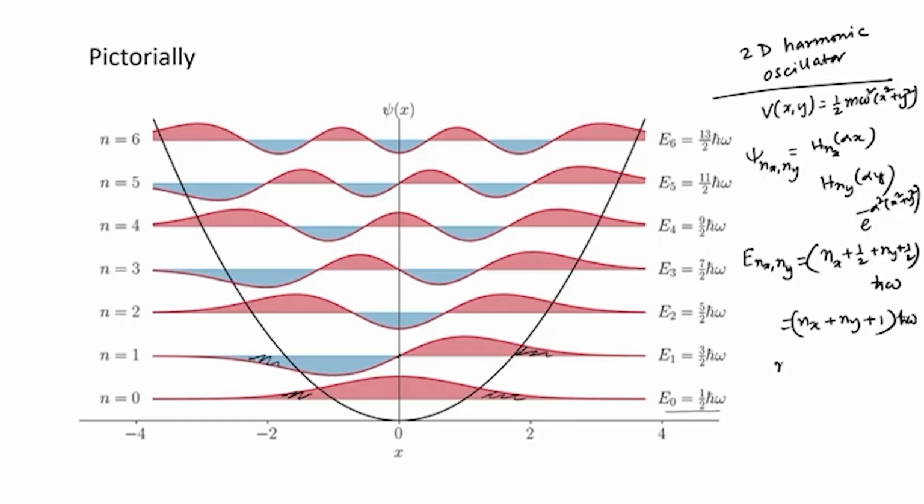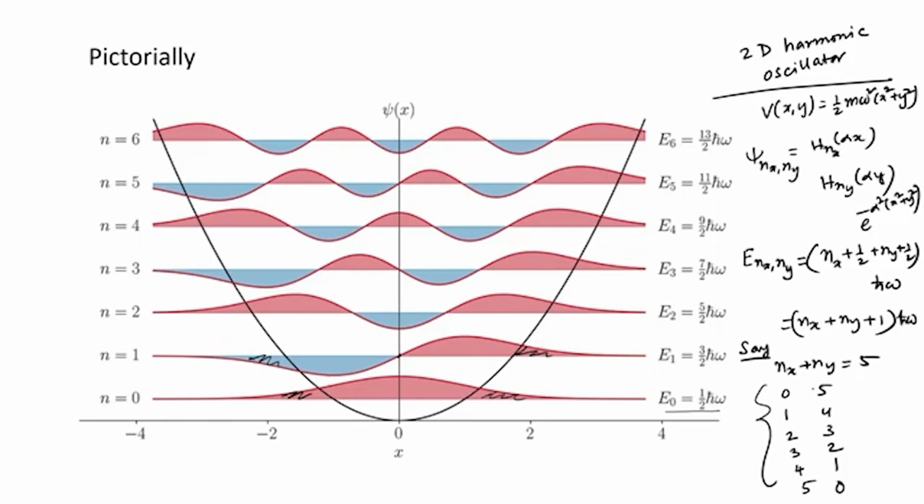Suppose nx plus ny is equal to say 5. So, we are just talking about this 5 half h cross omega that you see, or now it will not be 5 half, but it will be like 6 h cross omega, because it is 5 plus 1. Now, how can you make 5? You can make 5 by 0 5, 1 4, 2 3, 3 2, 4 1, 5 0. All these choices of nx and ny will give you the same result as 5.